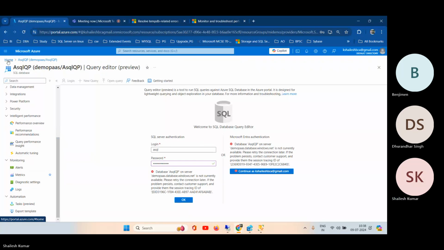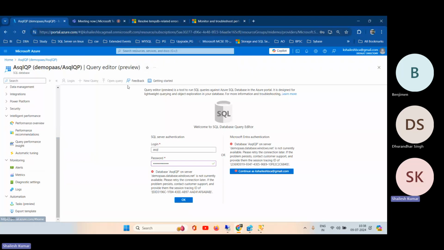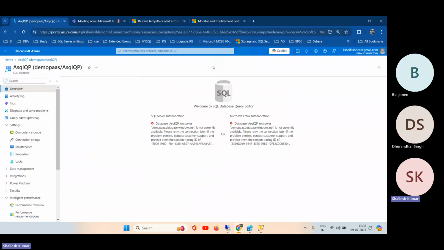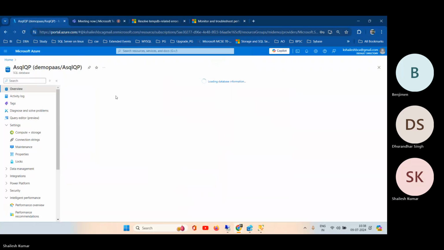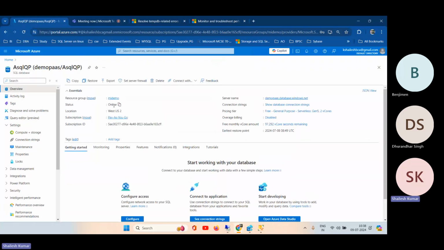Not available. Why? This is a PaaS. Sorry, this is an Azure database. Not automatically enabled now. After some time when we try to connect. Yeah, this is online.